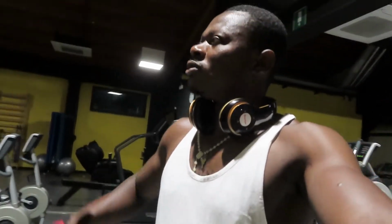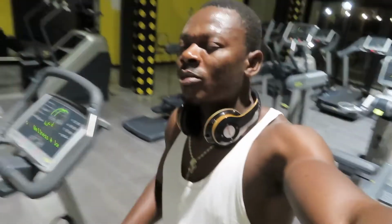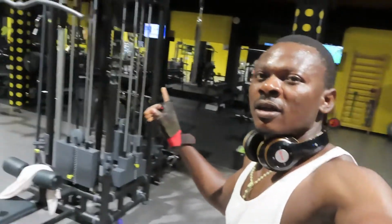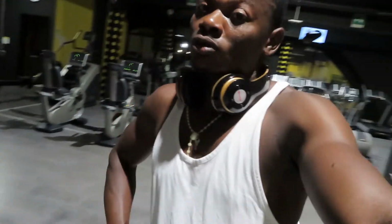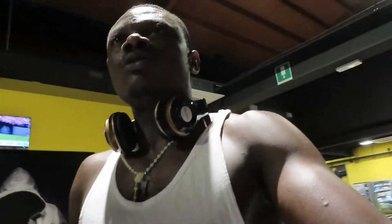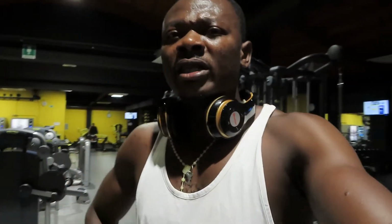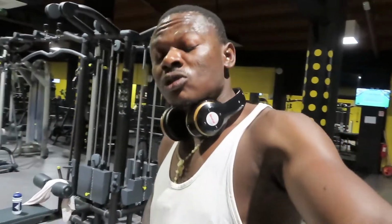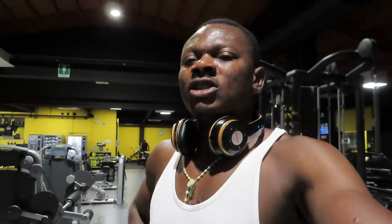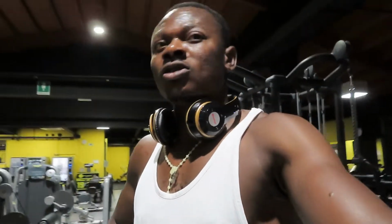Today I'm going to be doing a chest workout, and for this workout I'm just going to be using one piece of equipment, which is this cable station. I'm going to use just this to do my chest workout today, nothing else. This workout is going to be tough, just using one equipment, so I will try my best. I've used this for my chest workout before, but not for my full chest workout.